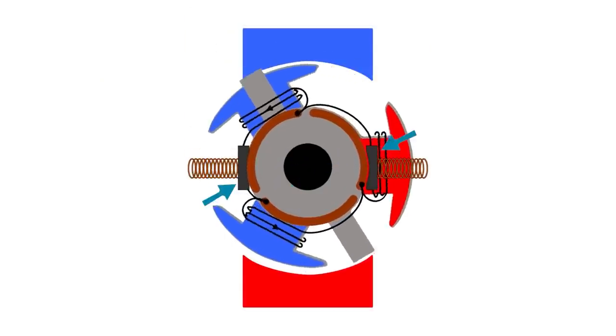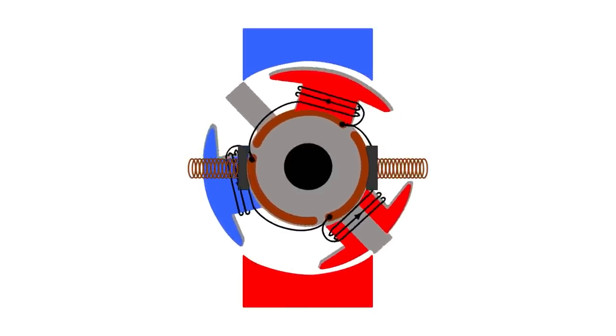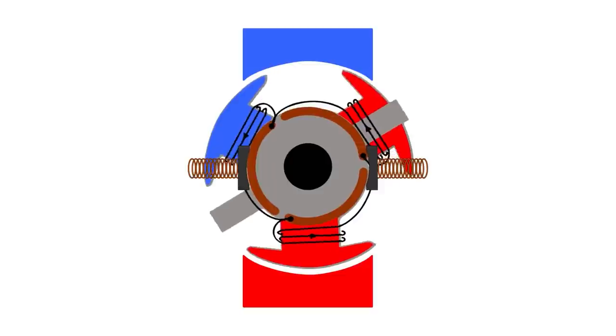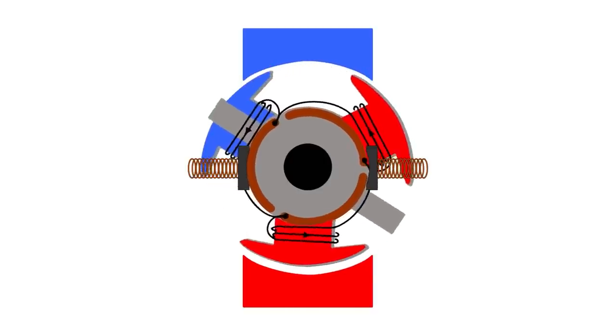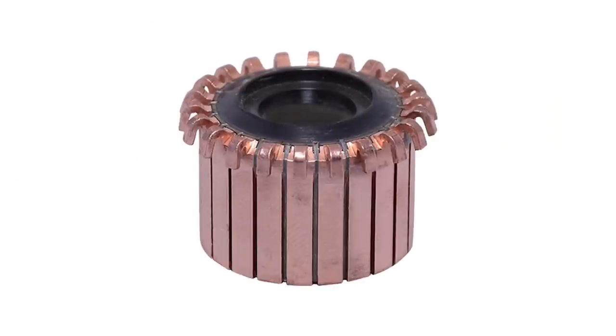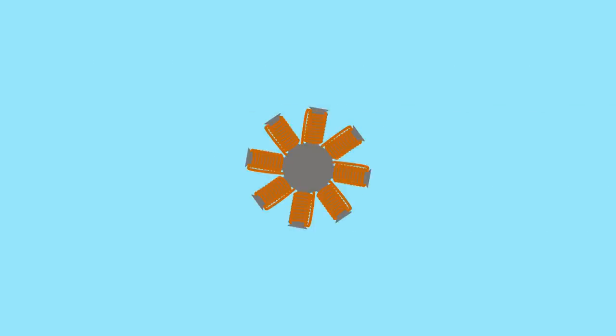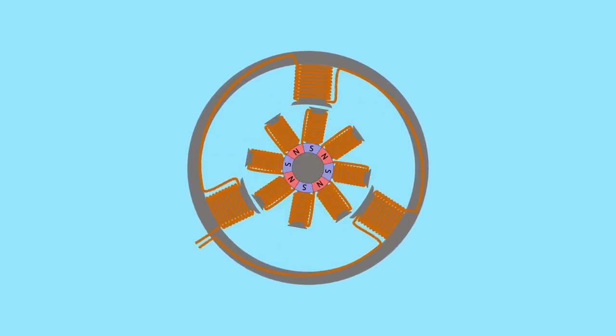When we learned about DC motors, we saw how the permanent magnets surrounding the rotor can interact with the coils on the teeth, which may be coiled in different directions, to create alternating polarity and current flow in opposite directions. The current flow can be accessed through the commutators on the shaft that are connected to the wire coils. In an alternator, rather than alternating polarity, the coils on the rotor teeth maintain a constant polarity. Also in an alternator, rather than permanent magnets surrounding the rotor, like in a DC motor, there are more coils on an armature.